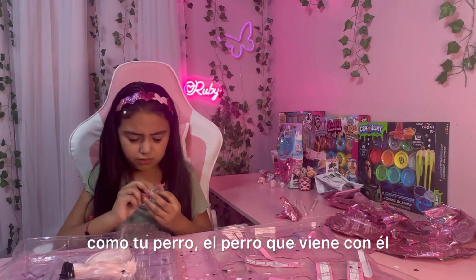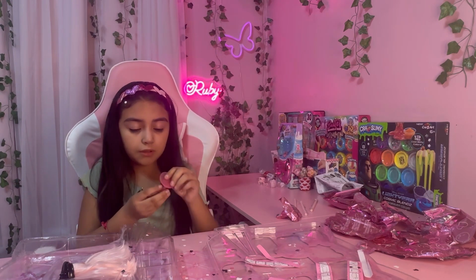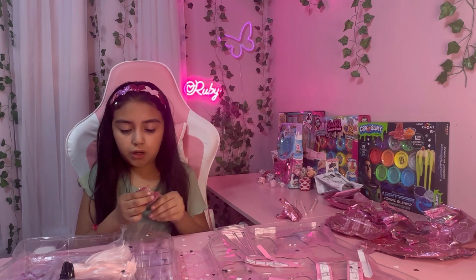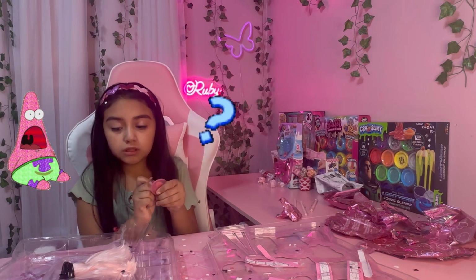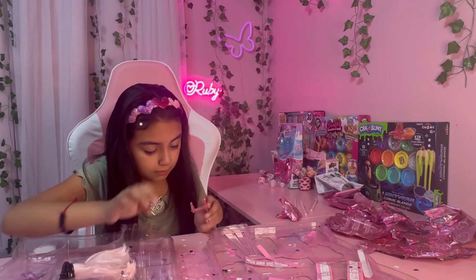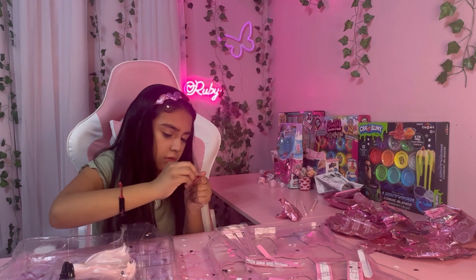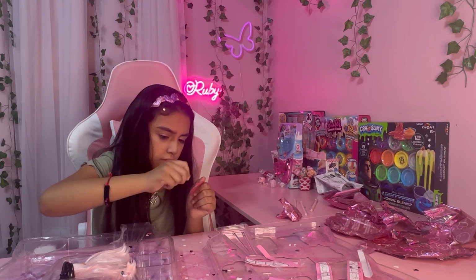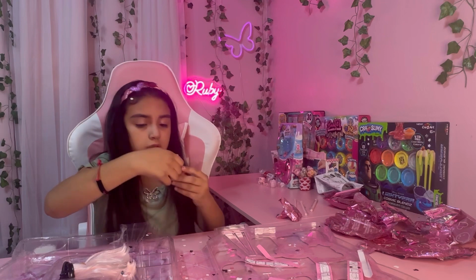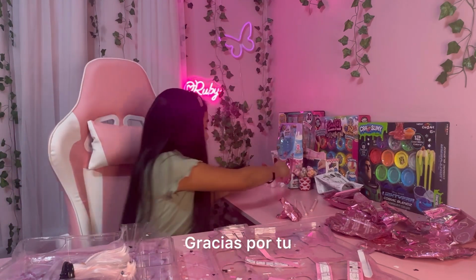Wait, let me try to build this. Oh, I think it's like a stand for your doll, the doll that it comes with, because it has like little stuff. I don't know. So it's like this. Thanks for your doll.